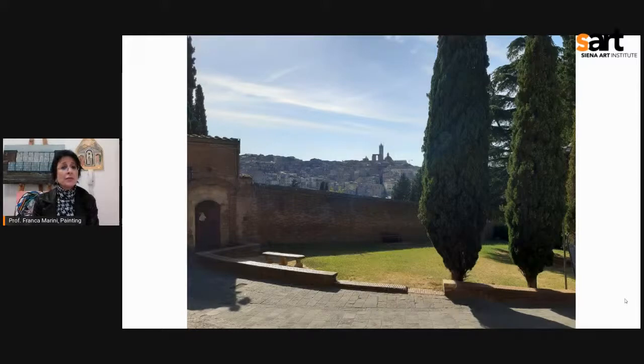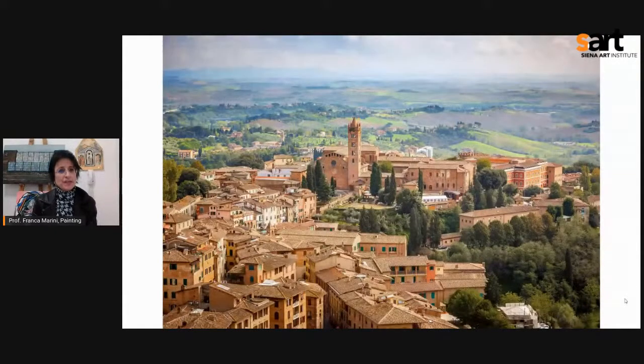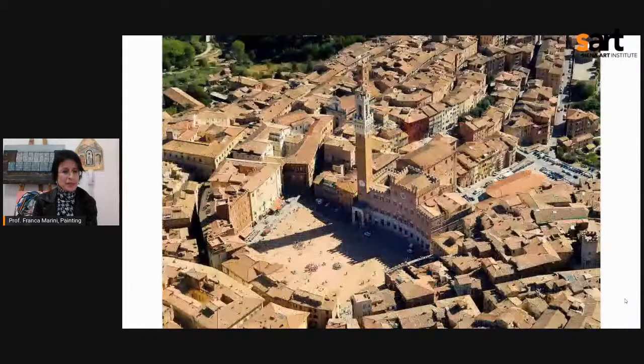And the following are a couple of sites nearby the Siena Art Institute students could work from. In this project, in fact, the students will work on site, outdoors, in plein air. This is one site, and this is the other site. This site characterizes what still nowadays makes Siena unique, which is the harmony and perfect integration between cityscape and landscape. And as you can enjoy also from this aerial view of Siena surrounded by the countryside, this magic integration between the city and the countryside has basically remained intact since the times of the Good and Bad Government, the worldwide famous wall painting painted by Ambrogio Lorenzetti inside the city hall of Siena, which you can see from this slide, in the 1300s.